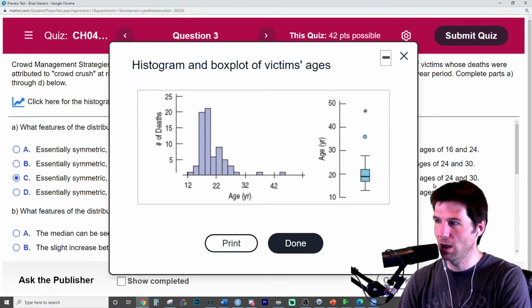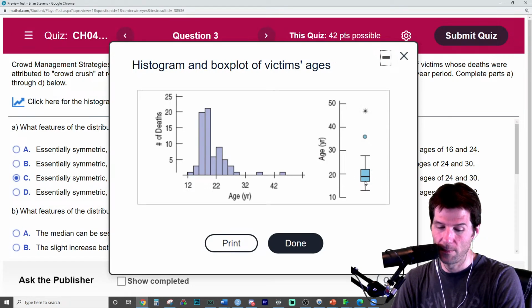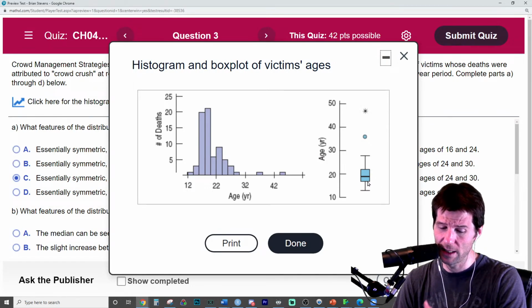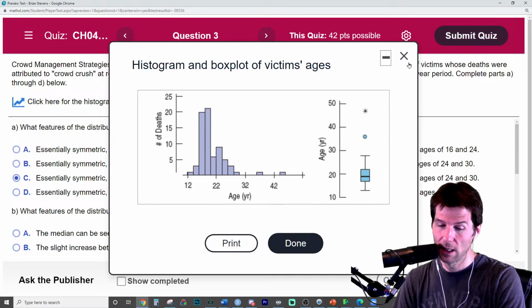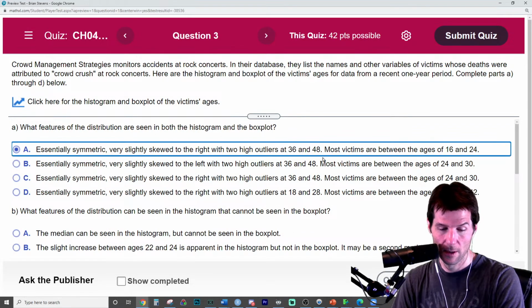So the central age of victims is from 16 to 24. That's way more than 50%, so it's definitely this. And there are two high outliers, most victims.